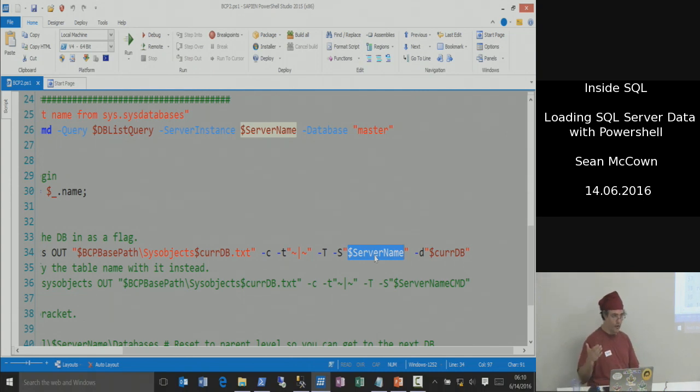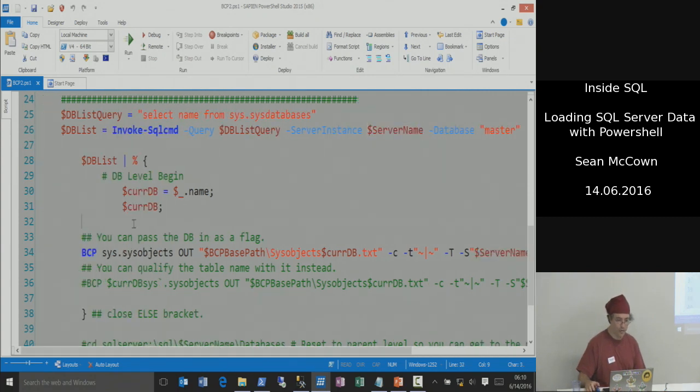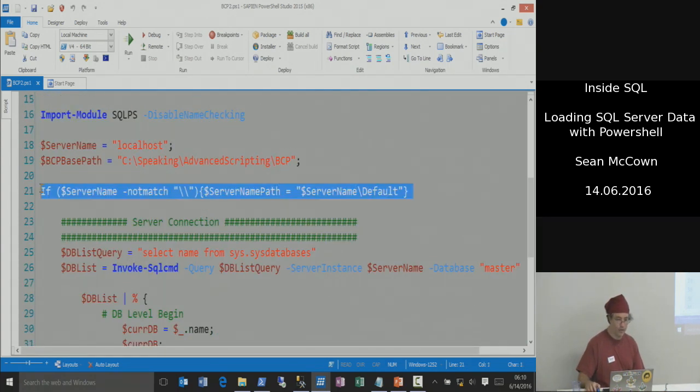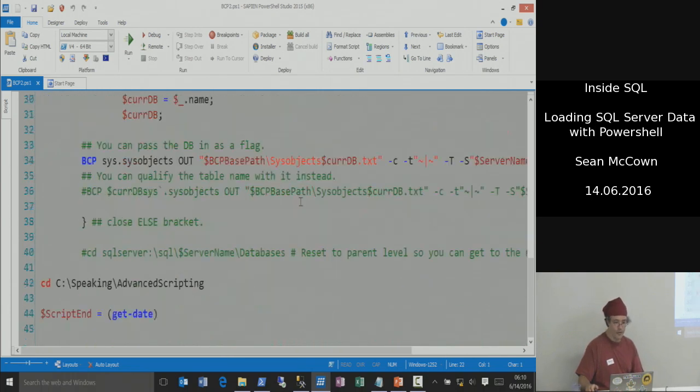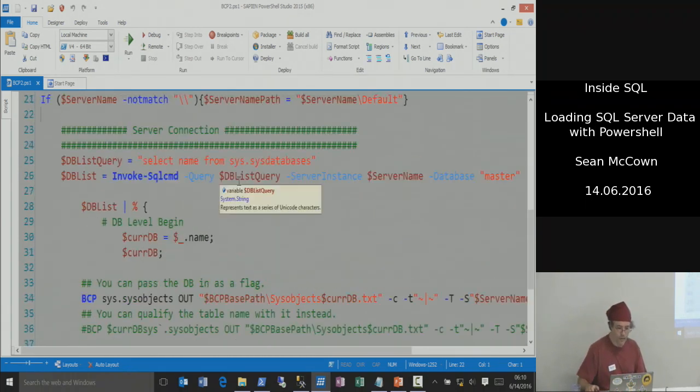If I'm going to use it as BCP, or if I'm going to connect to the provider. So having to have both of these, you have to do a little parsing here that says if it doesn't equal this, then go ahead and set it to the default. Otherwise, if it is a named instance, then I'm golden. I can just use the server name. But otherwise, I have to tack on default to it. So that's really the only difference here.